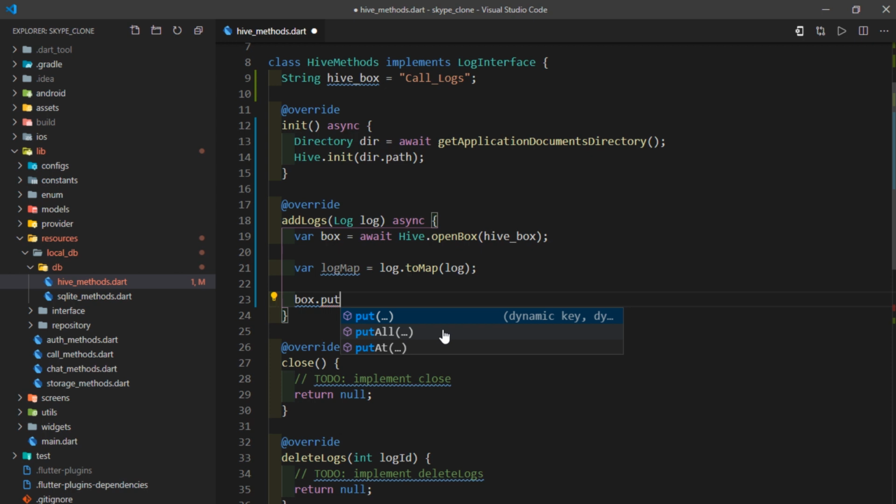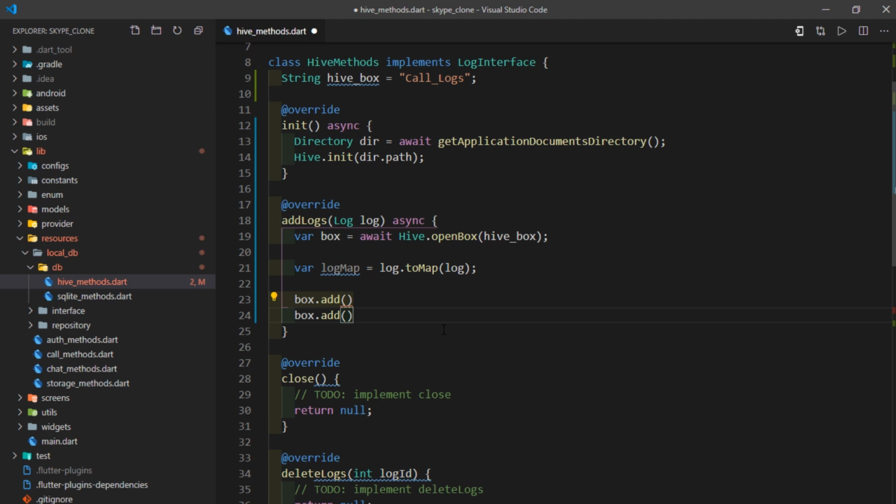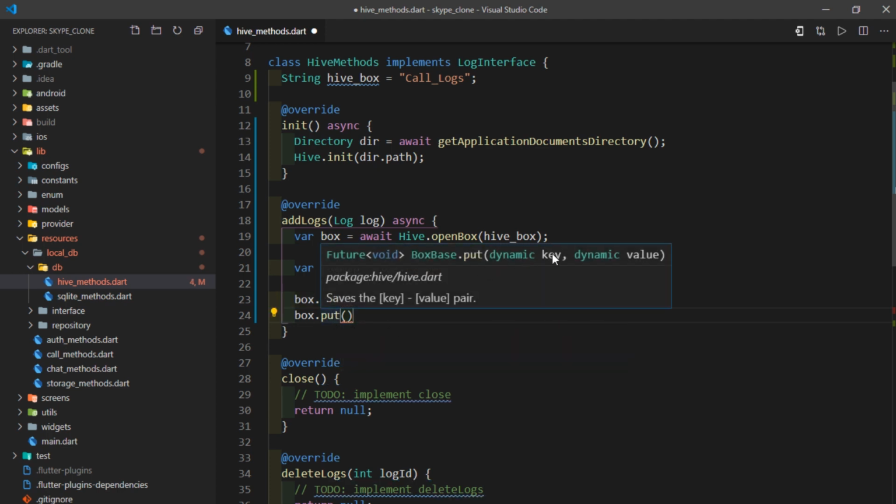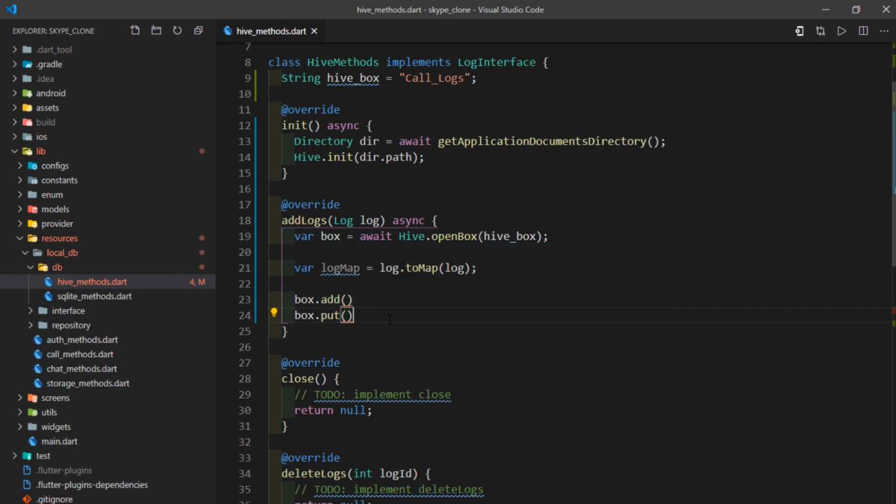Hive stores data in the form of key value pairs, which means that you can locate any value with the help of its key. The basic difference between add and put is that put allows you to store the data with a custom key, whereas the add method just adds the data to the database and uses an incrementing number as a key. Sort of like a serial number column in an SQL database where the column is a primary key and auto-increments itself for every new record. You can also think of it as adding a new element in an array and retrieving the value using just its index number. So which one should you use?